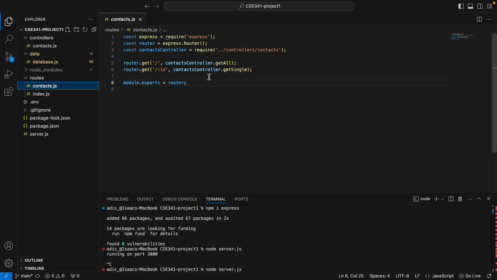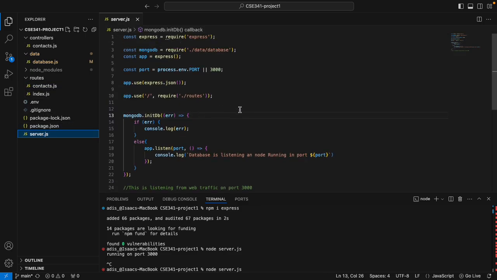So here in contacts, these are the ways to work with the brain. Server is like the presentation file. It doesn't contain the brain, but it contains the way that is going to be displayed on the server.